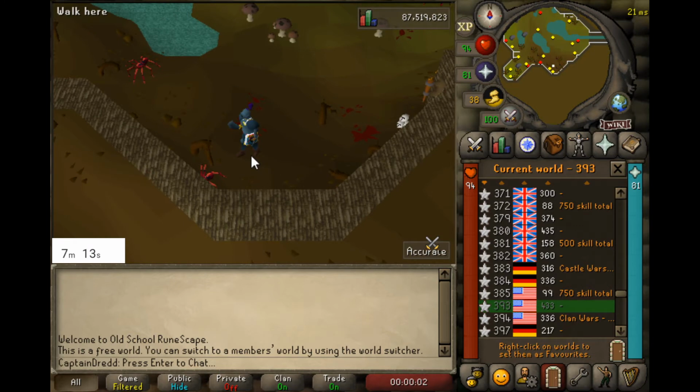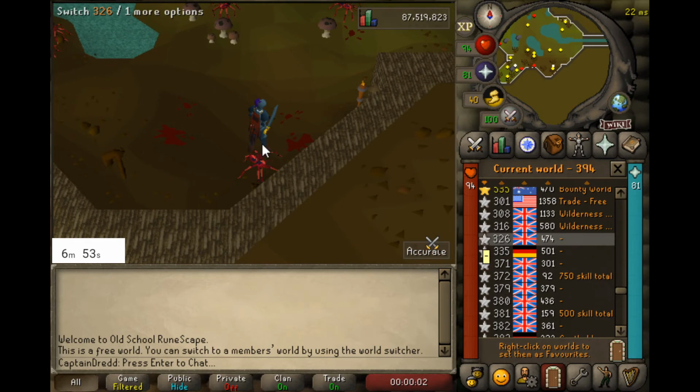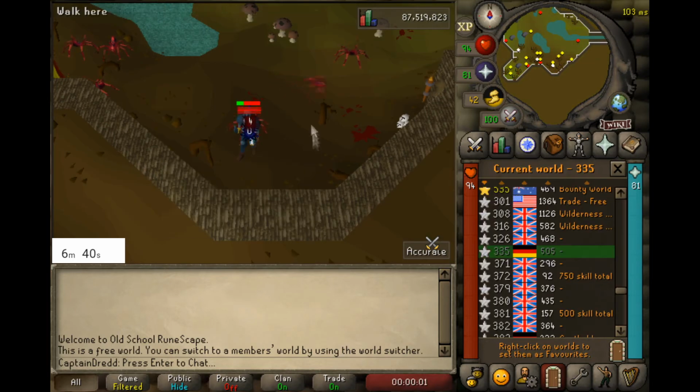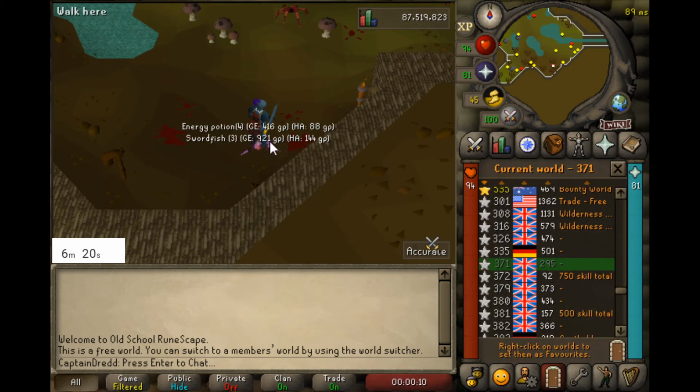To speed this up, I would recommend you get a staff of air, law rune, and a fire rune in order to teleport to the Varrock Center to run to the bank faster. However, if you don't have the magic level, I would get the Chronicle from Diego and drain your village. This is going to take you a little bit longer, but it's faster than running there through the sewer.